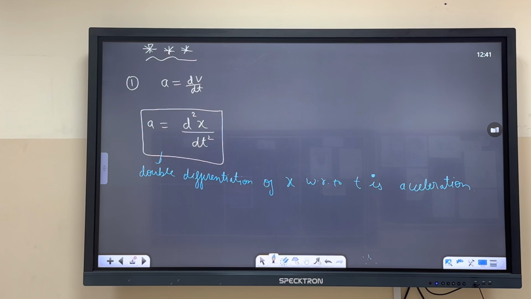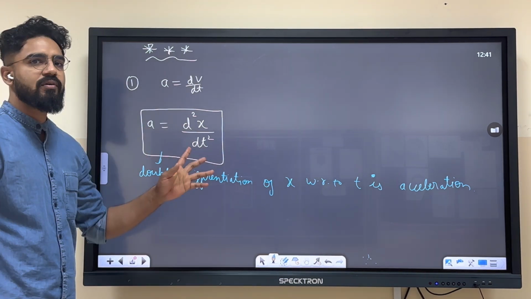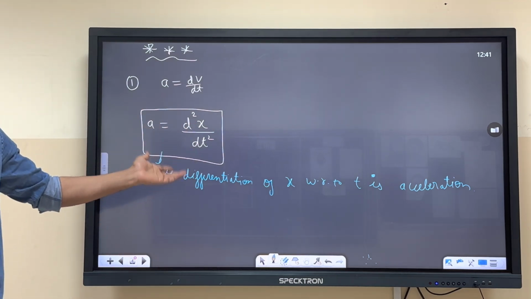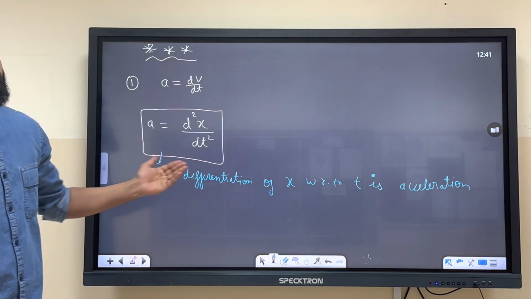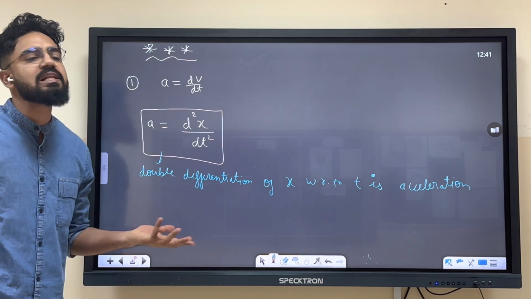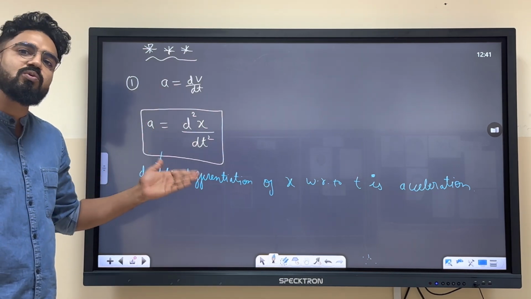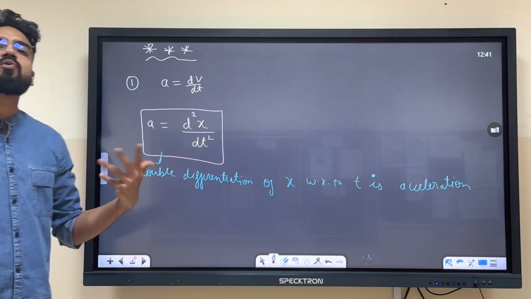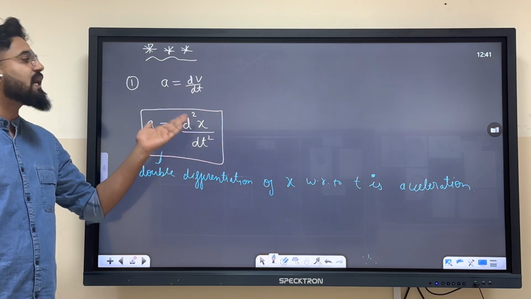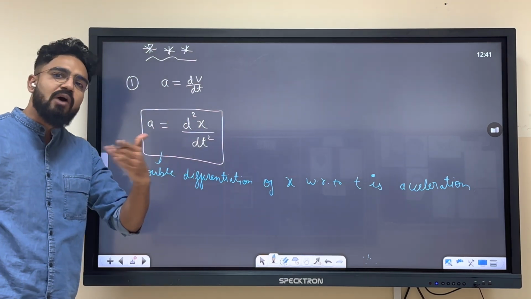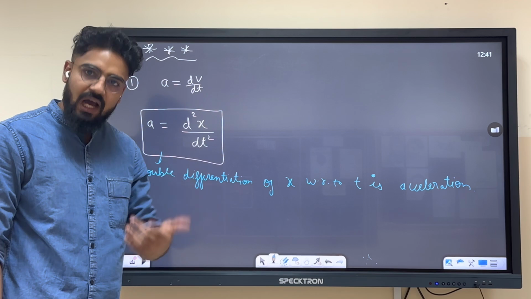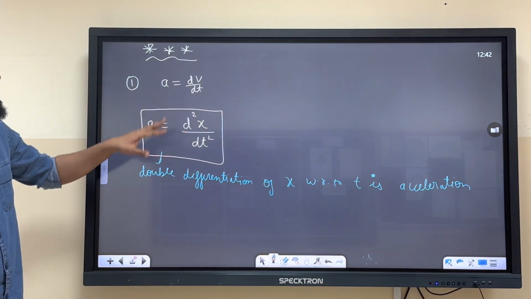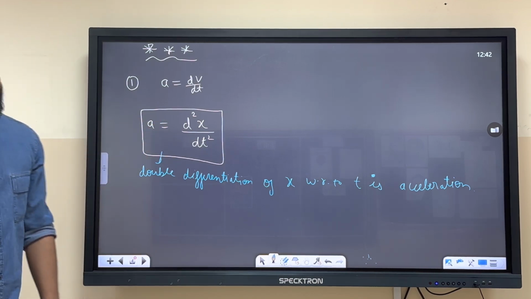Then guys, sometimes they can also ask you to calculate d square x upon dt square, है ना? It means you have to double differentiate it, है ना? Similarly, there could be something else which is triple differentiation of x with respect to time, but it won't be acceleration. It will be something else. Some quantity could be d to the power 4 x upon dt to the power 4. The quantity can be named as something else. Are you getting it? Correct? But when we do the double differentiation of x with respect to time, it is acceleration. Okay? Chalo.